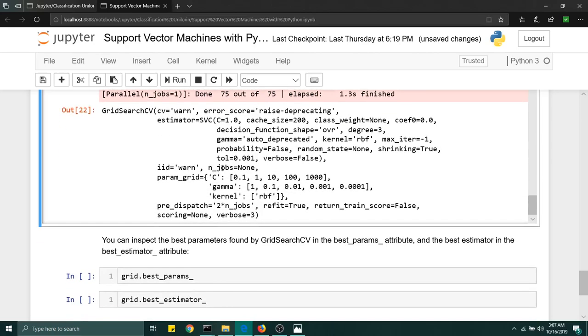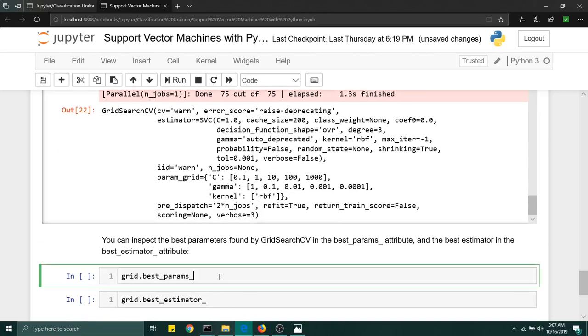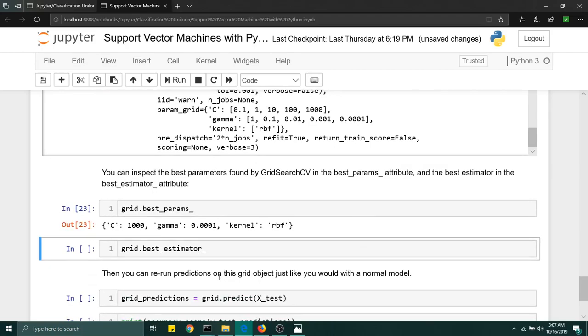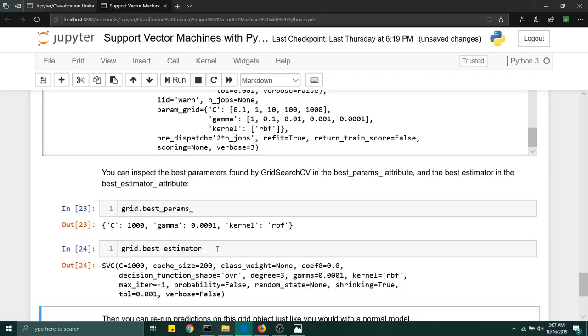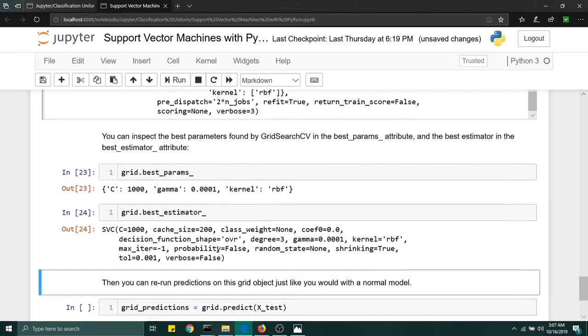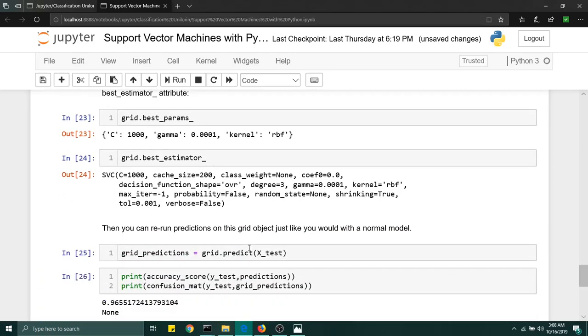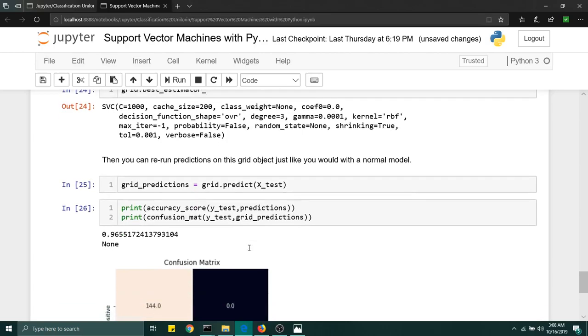And after that, you can check for the best parameters that give you the best score using grid.best_params_, and then the best estimator, using grid.best_estimator_, right? So you can check the accuracy and other stuff of our grid search CV.